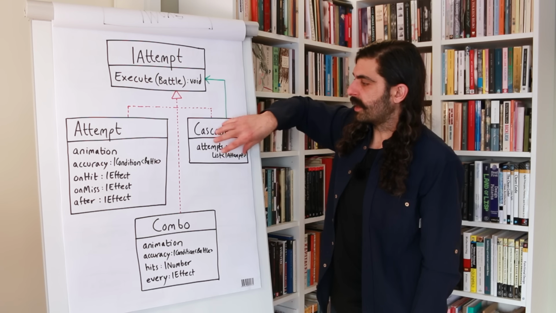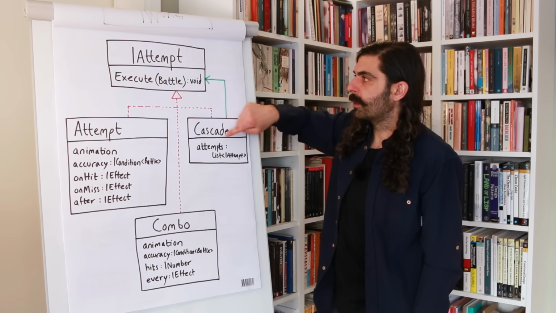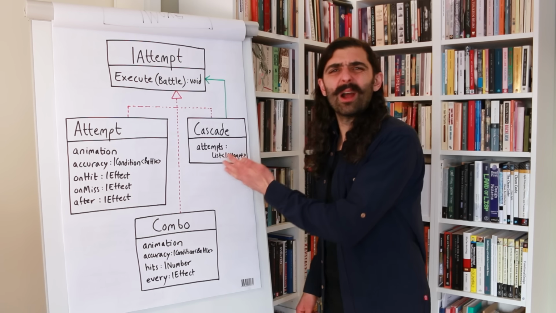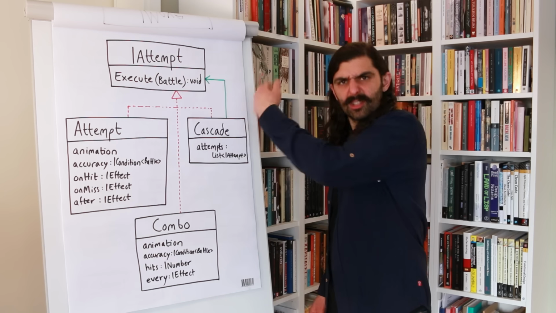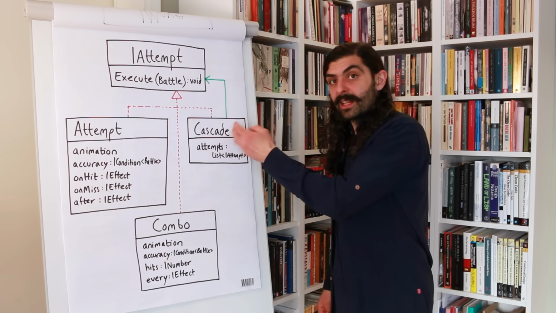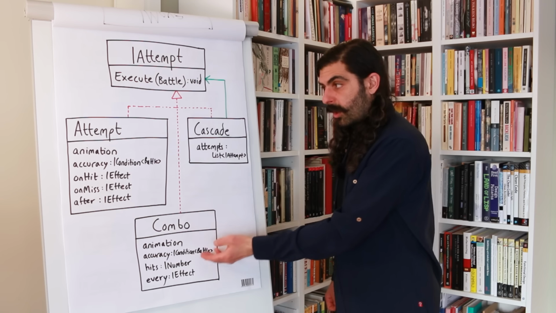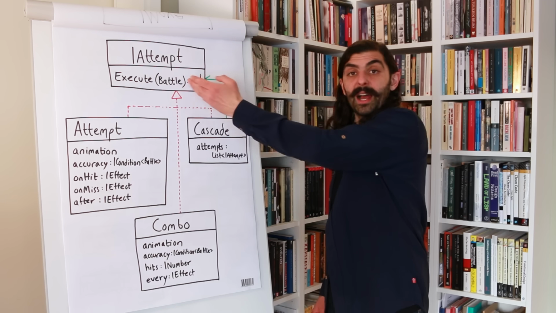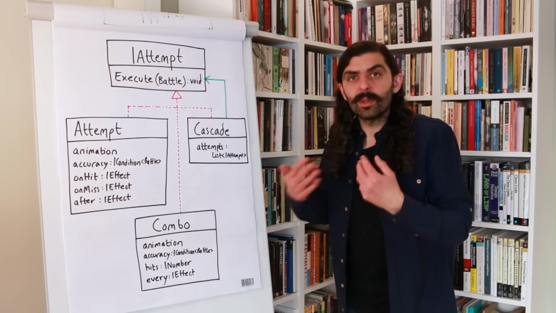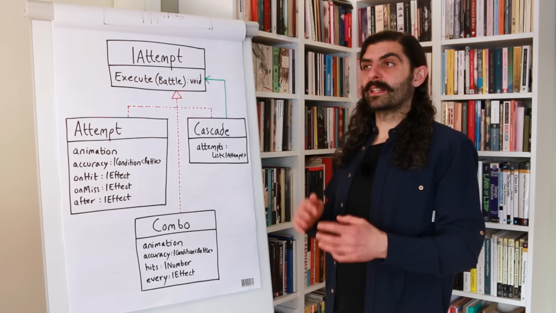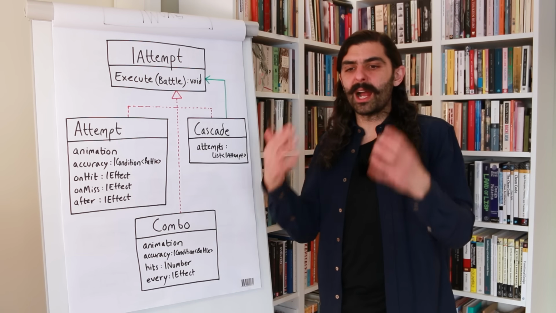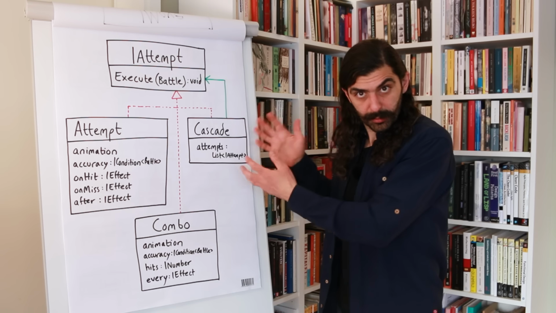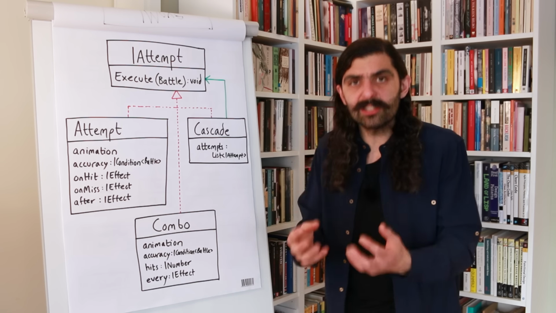Okay? And so if you would say that you have a cascade, right? Notice this green arrow, because you're saying the cascade not only is an I attempt, but has an I attempt. We have an attribute here called attempts that I've here modeled as a list of I attempts. Doesn't matter how you actually implement that, right? But we have something called attempts, and it's some collection of I attempts. And each of these attempts within the cascade could either be cascade attempts, combo attempts, or regular attempts. Because all these three are I attempts, and we're saying that the cascade consists of I attempts. So this is how we're creating this very flexible language for ourselves. But it's very well defined in the sense that no matter how we sort of compose these pieces together, no matter how we construct objects, all the objects that we can compose, that we can get the compiler to actually compile, that would be valid code, all of those compositions are reasonable Pokemon moves.